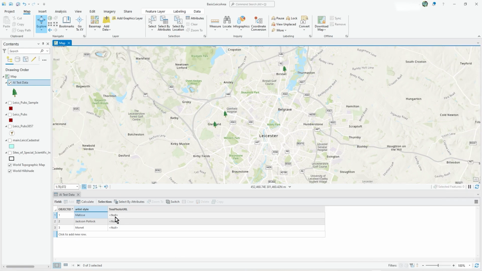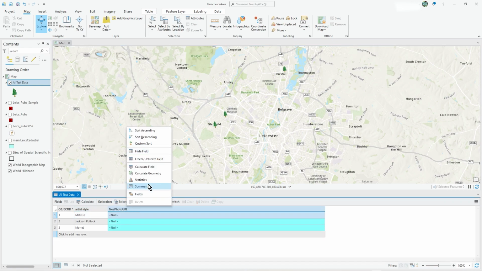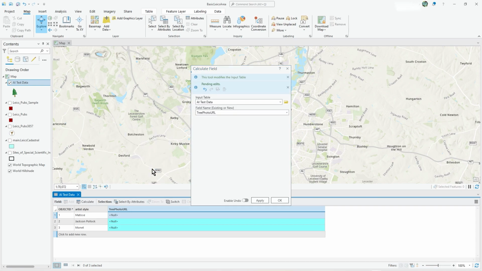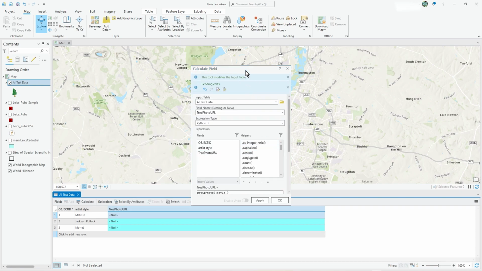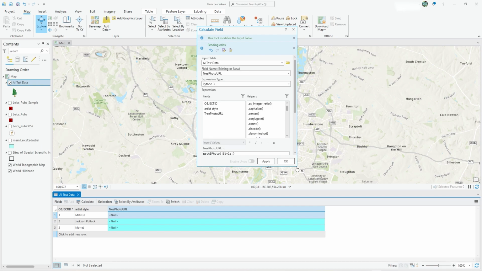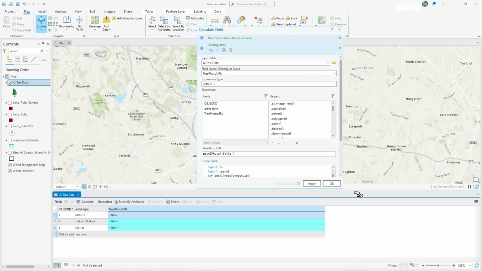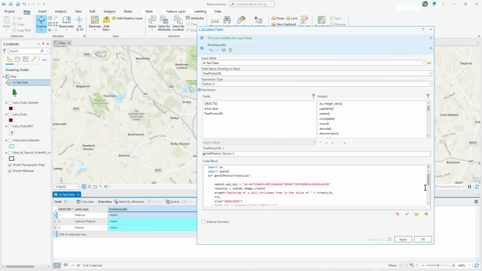Well, that's going to be based on a URL, because the DALL-E code comes back with a URL. So I've actually already written this, and I'm just going to walk you through what the code does, so you can see how it achieves what I want. This simply isn't enabled in the pop-up yet. That's why it's not displaying, and I haven't run it actually. There's no URL in the tree photo URL.